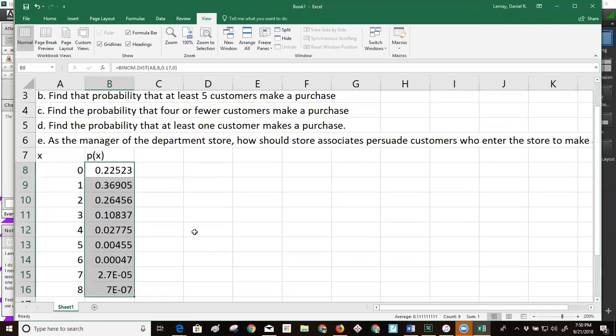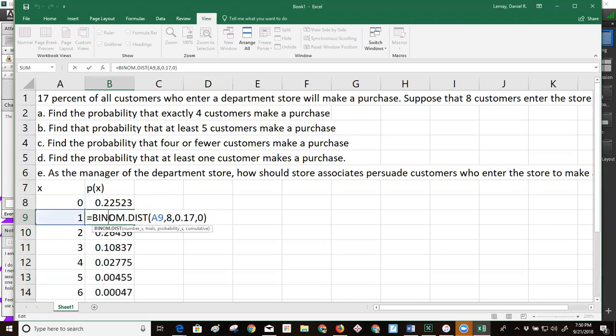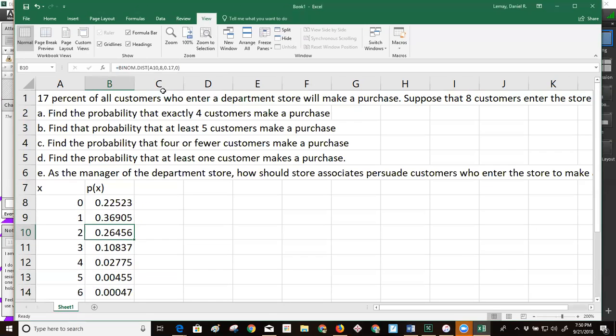And then that's the probabilities. And see what it did is it took the number of successes, so it moved it down to 1. And then I just clicked this one, you see it moved it down to 2. So those are the probabilities. So how does that help me?